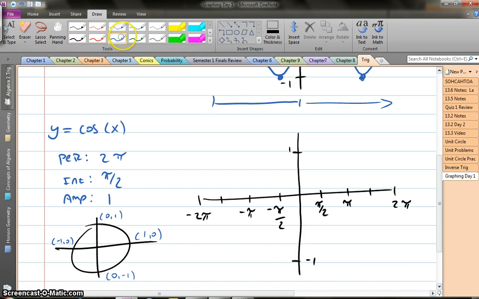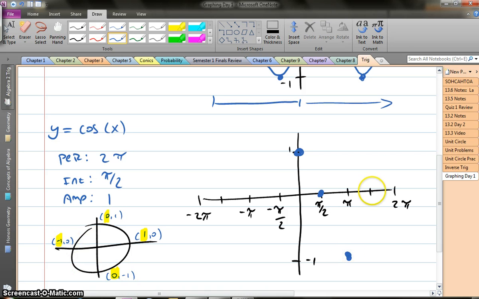Now, let's take a look at cosine. With cosine, we're focused on my x values when we're doing trig with our unit circle. So let's look at those. Cosine actually starts at 1. So a cosine graph starts at 1, where sine started at 0. Now as we work our way around, cosine at pi over 2 goes to 0. Then it goes to -1.